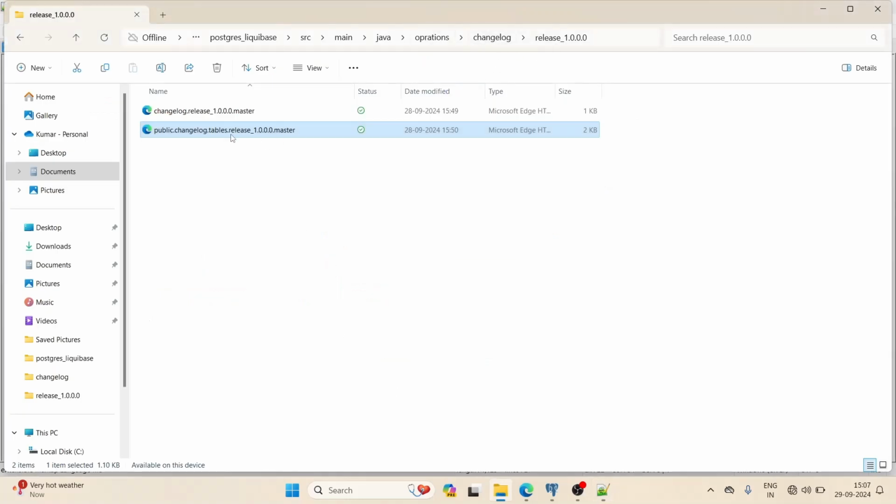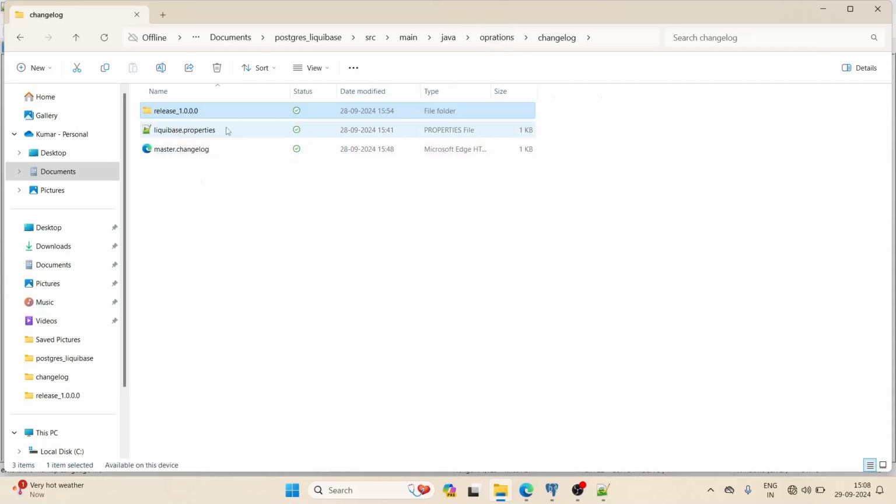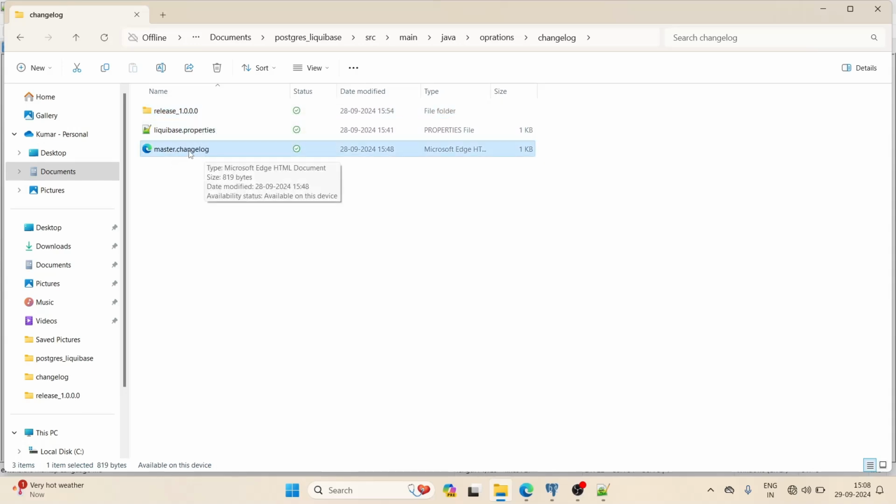Okay, so you have change sets in each folder. You have one master changelog XML which you will call from the Liquibase command line, and which will ultimately call the master changelog XML files of the folders to execute the change sets.